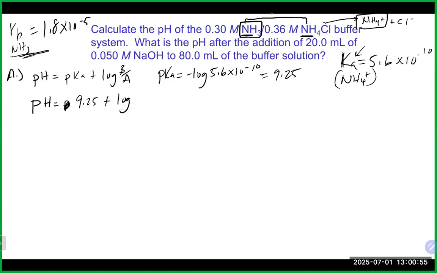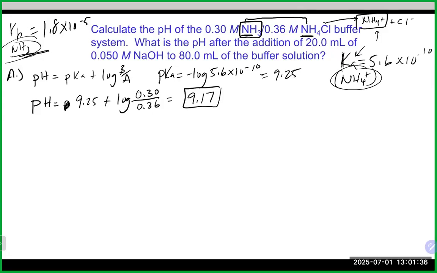Plus the log of my base. So NH3 is my base over my acid, which is the NH4 plus. Once again, NH4 plus has one more hydrogen than NH3, so it is the acid, and NH3 is a weak base, so I should know that as well from my Kb value here, or this guy's Ka value, whichever one you want to look at. That's going to give us an opening sort of pH for our buffer here of 9.17 in this case. First off, any questions on part A here?